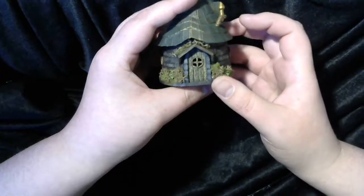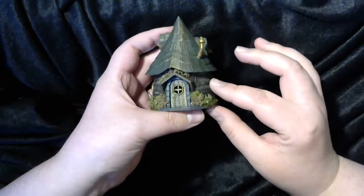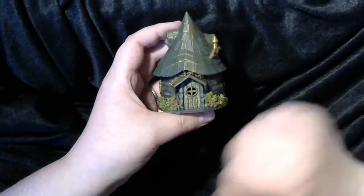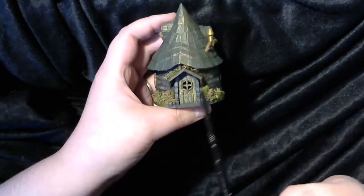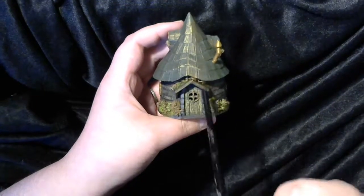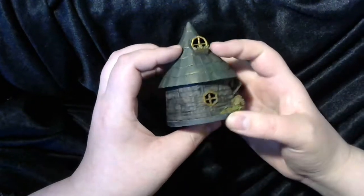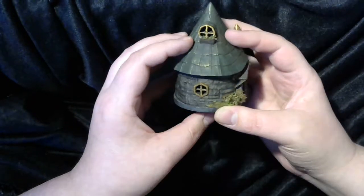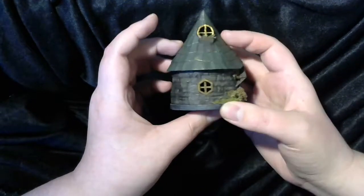The next thing I did was I blocked in my colors. I made the roof green, I made the stones brown, I made the stones around the door gray, I made the door green. This little awning is brown, and the windows were actually just the same color as everything else. I highlighted and added in the metallics later.